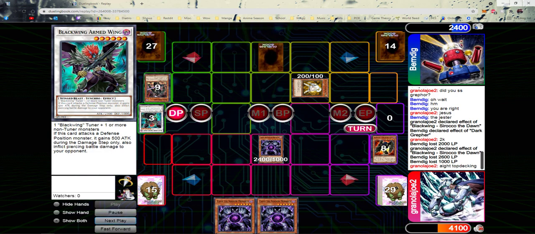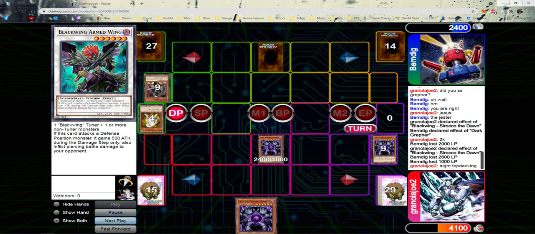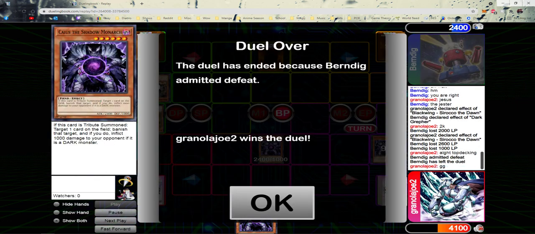So this is a no-brainer, YOLO kind of moment, because that could be a Mirror Force or something back there. But I say, fuck it, I'm going to sack the Caius for Caius and swing for game. And he doesn't have the answer, so that's game. He had 3 Caiuses in hand.